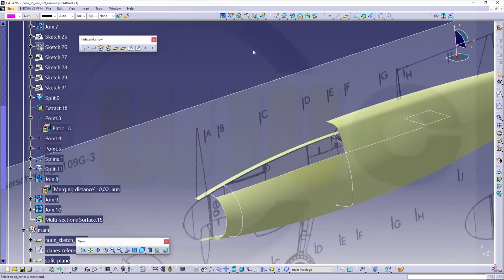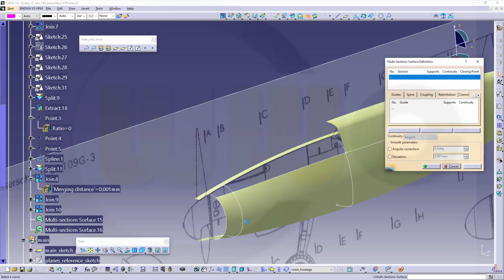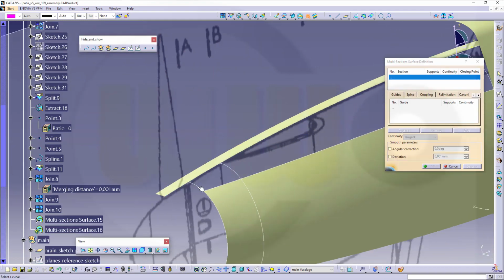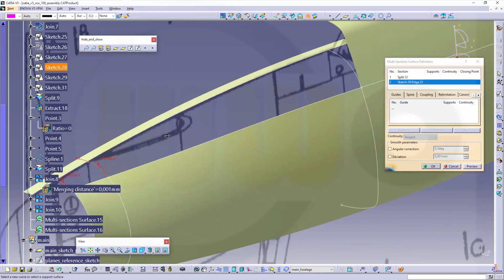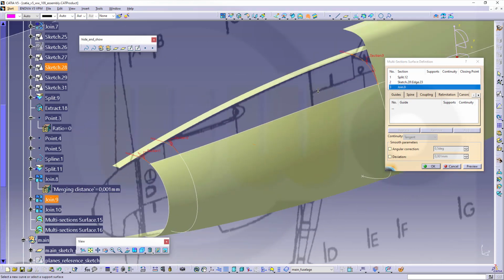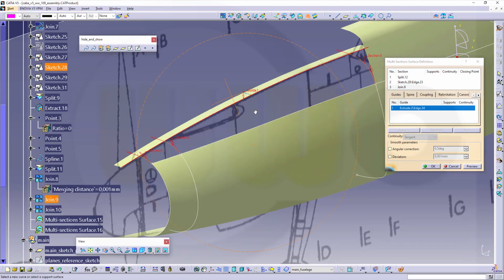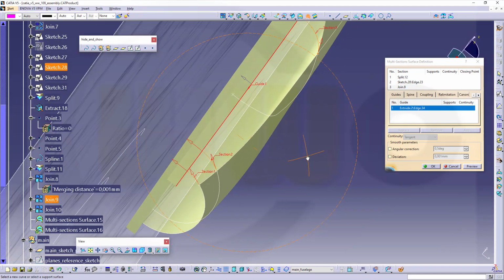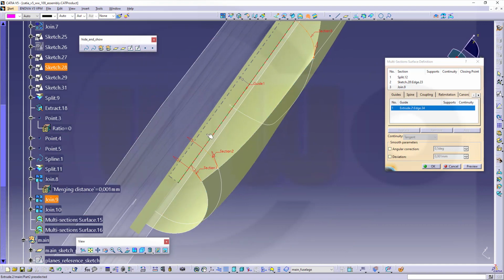Now second one with this one here, that one, and that join. Yeah, go for a guide. This would be one guide, and that surface here for tangency.